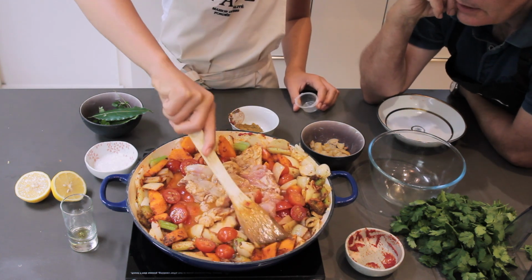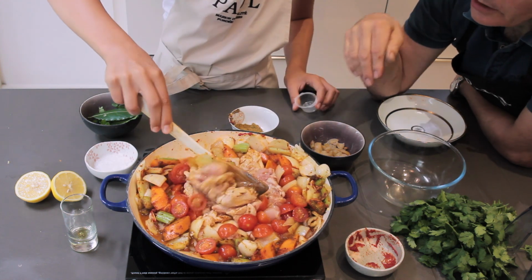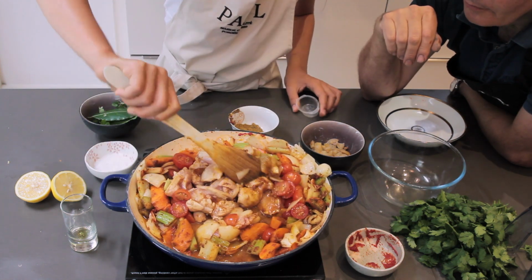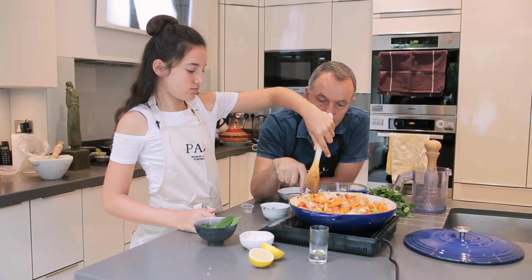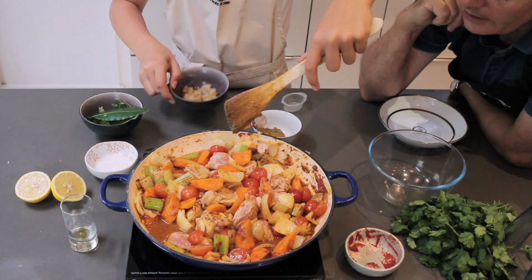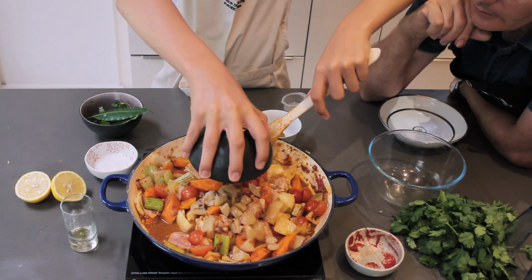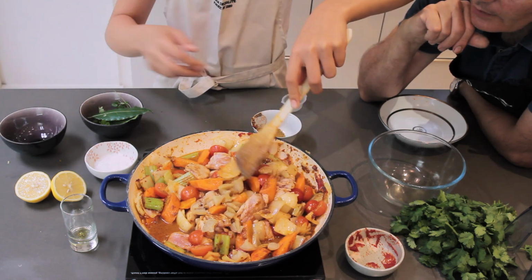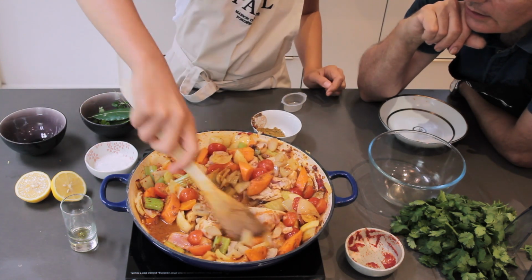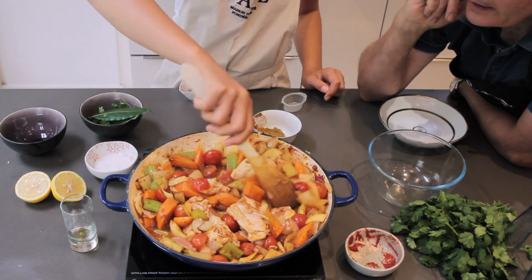Right. So now mix it up a little bit. Push the vegetables into the centre. That's right. Do you want to add the pickled lemons into that? So that's 2 pickled lemons just cut up into pieces. Lovely, so spread those out a bit. Perfect. And then put in 1 bay leaf.